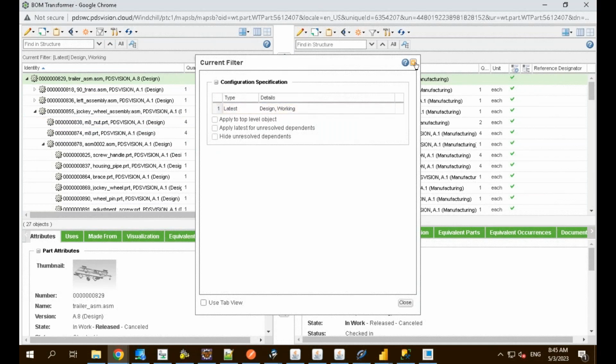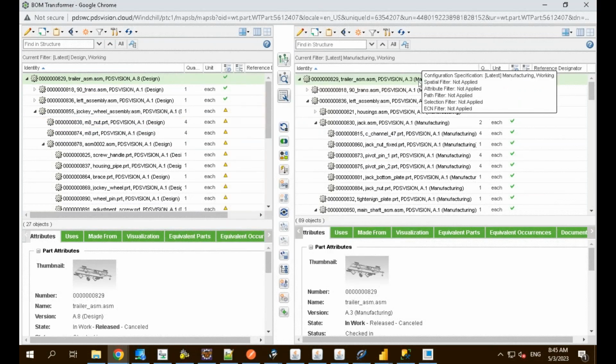So basically, when we generate mBOM from eBOM, a new view is generated for a part. To make this BOM transformer know which view should be on the left hand side and right hand side, we usually make use of those filters. So basically, those are two different versions of the same bill of material.